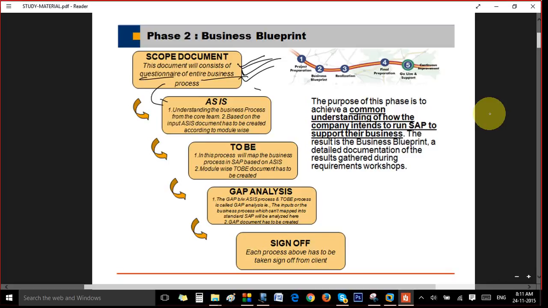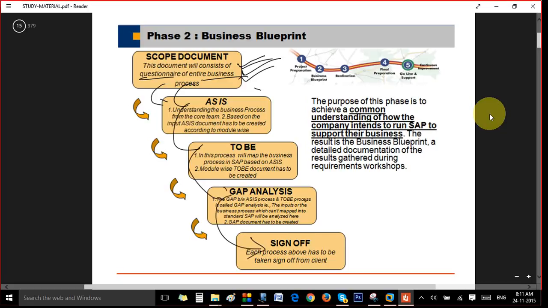Suppose in some question he said no at that point and now he is saying yes. We again go back and refer to that question, and what answer he gave at that point. Based on that QDB, we will be preparing as-is, to-be and gap analysis. Then after that we will be taking the sign off.